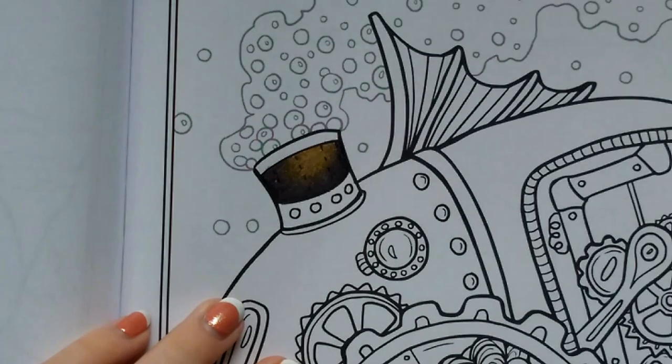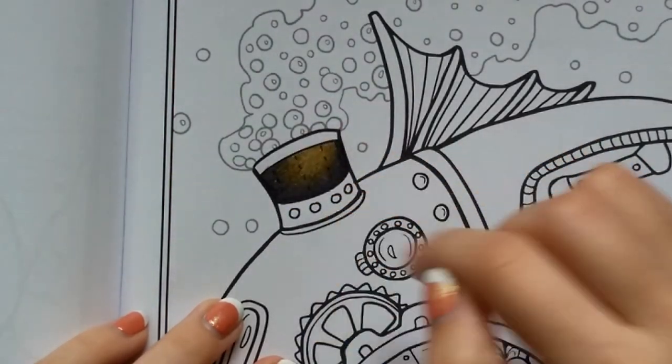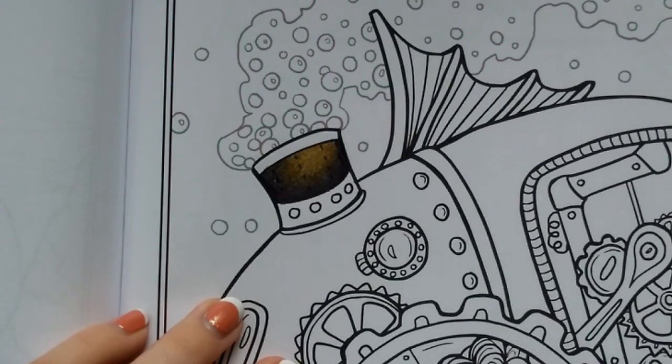Okay, so there's that kind of bronzy gold look, so I do like that, so I'll have to remember those colors. And then I think for these two little bits here, let's make them kind of more silver. So I'm going to come in, again, with the 90% warm gray.